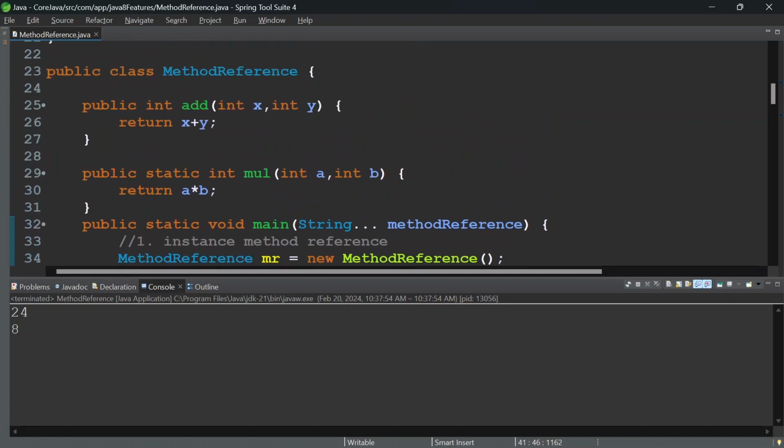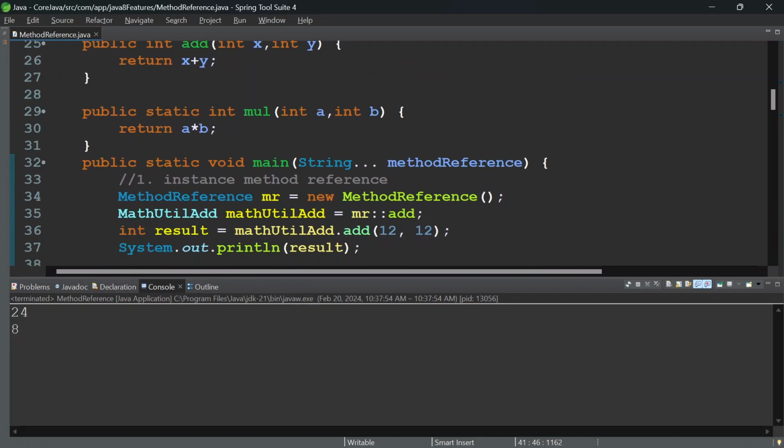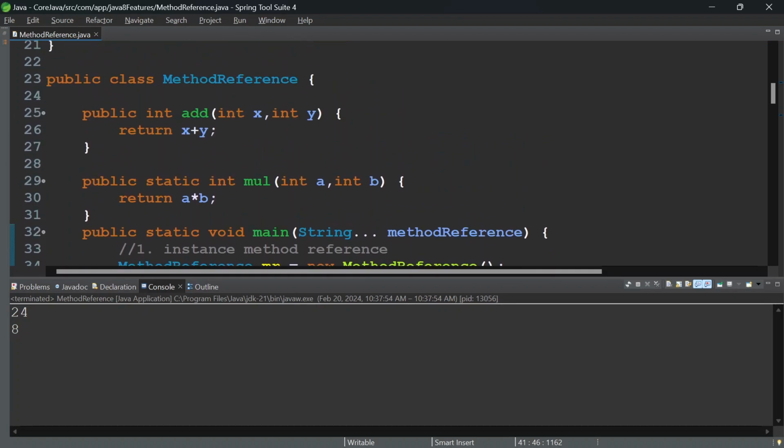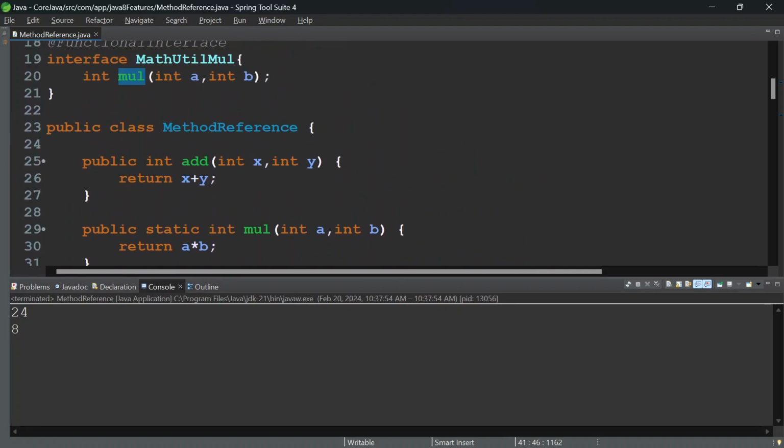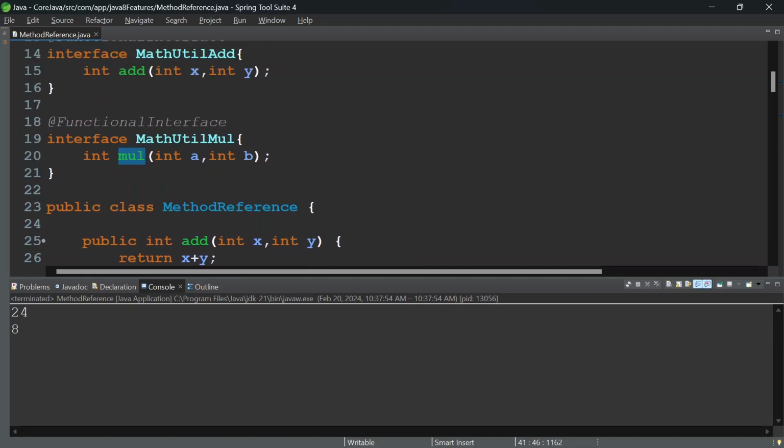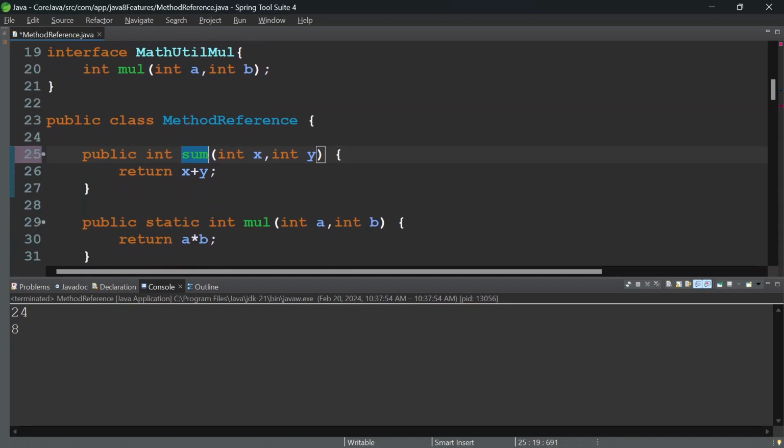One thing you need to take care about when writing a method reference: the method name may or may not be the same as the corresponding functional interface method. Here I wrote add, and here also I wrote the same. Instead of add, I can write sum. There are no restrictions. Why? Because lambda expression doesn't care about the method name. Method reference considers the argument types; it doesn't care about the method name.